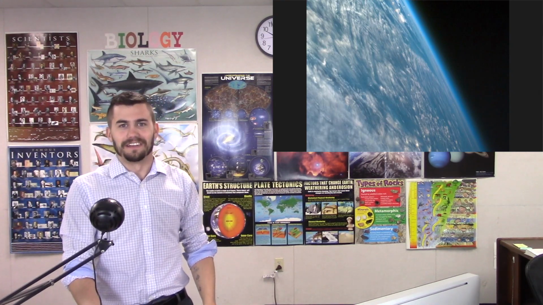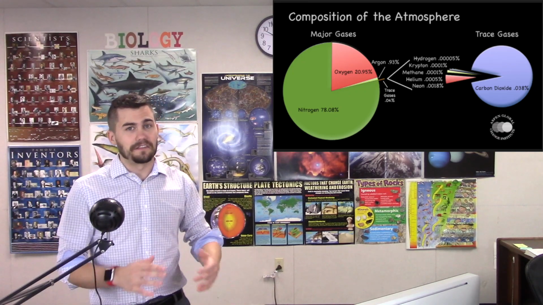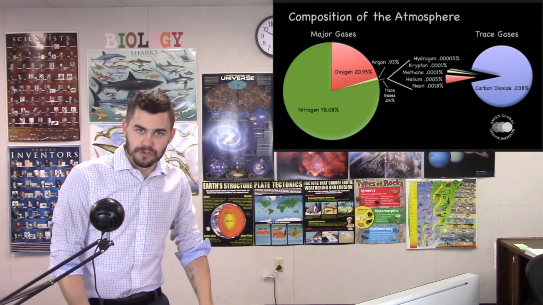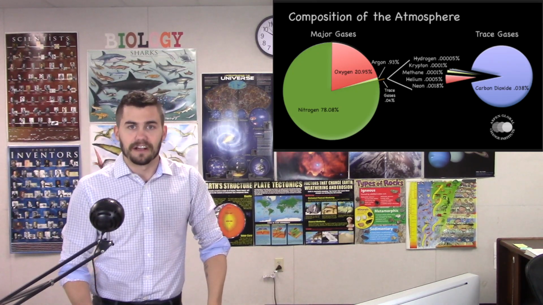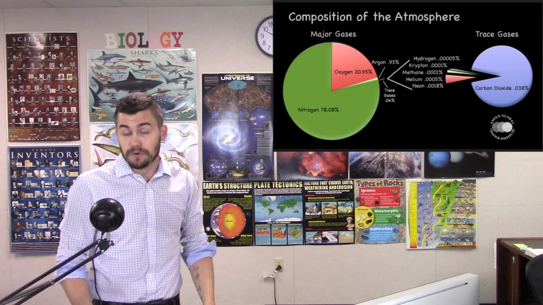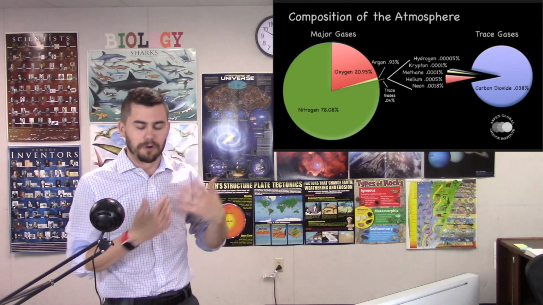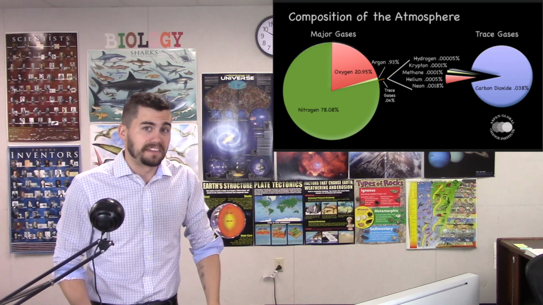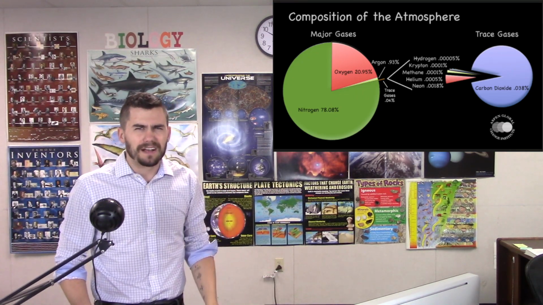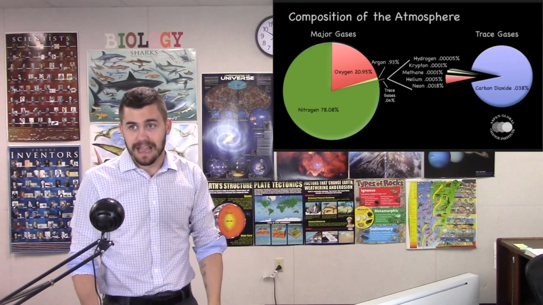And this is what the atmosphere looks like from outer space, if you've never seen it before. In terms of composition, the majority of it is nitrogen, which only very specialized bacteria on our planet can actually absorb and do anything with. We just breathe it right out. Plants absorb it, but nothing really happens chemically with it. And it's about 21% oxygen and about 1% argon, which is an inert gas that really doesn't react.